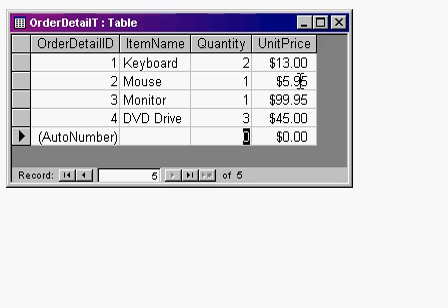Now, I would like to be able to calculate the line item total, which really is just unit price times quantity. But I don't want the user to have to figure that out and type it in. I want Access to calculate that for me. So in order to do this, I'm going to put this in a query. You can't put calculations like this in a table. This has to go into a query.